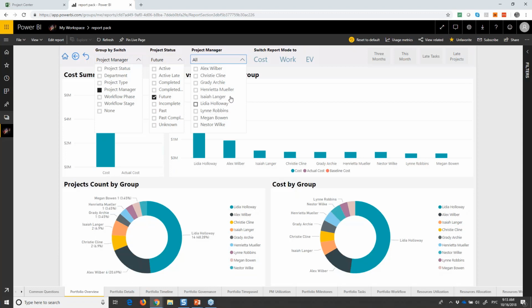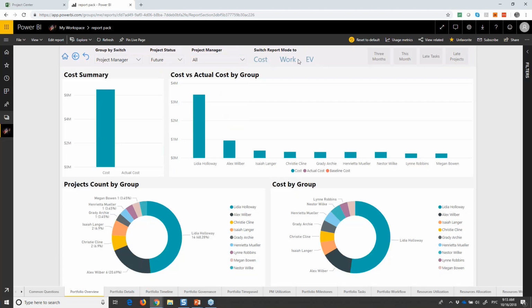Usually the list of project managers is in the tens, so it is manageable. It's not a list of resources where you might have thousands and you need to filter out the data. So it is manageable to have it here.